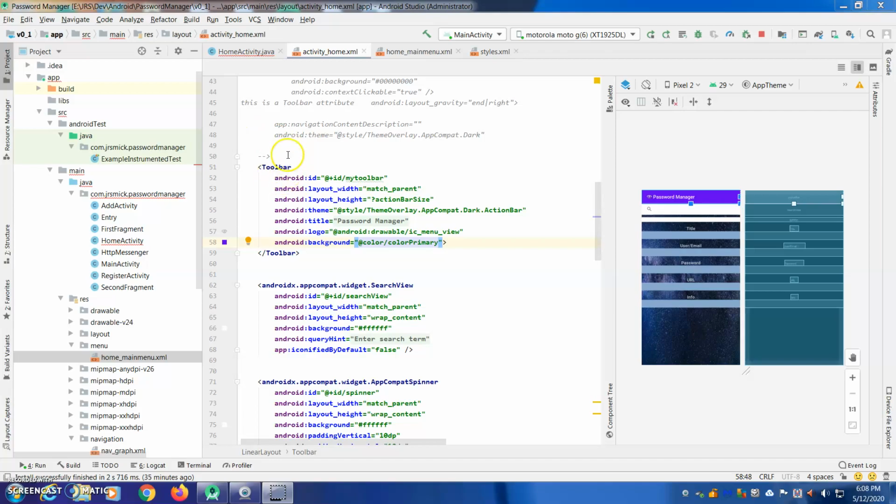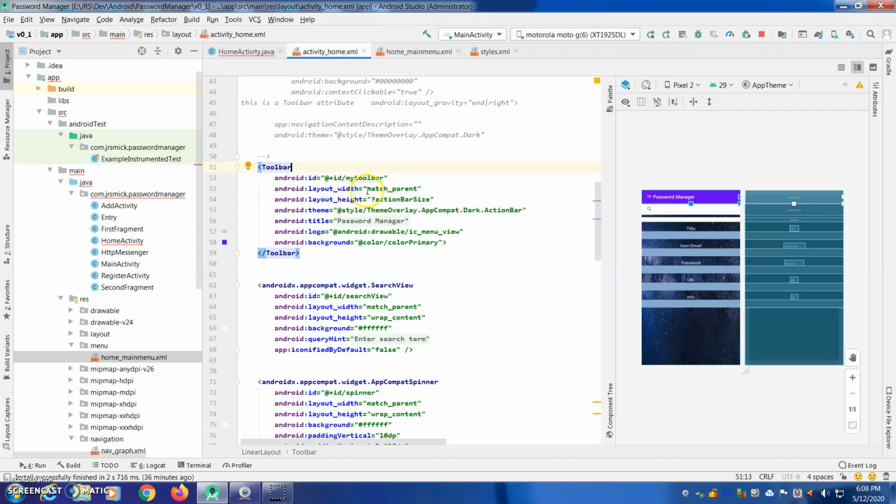Here's an XML file, and I'm talking about this toolbar. Not any other variant, just toolbar. Okay, this is the latest and greatest, supposedly. And like I said, you're not going to see many videos or any that I could find using this. So here you go. 15 minutes. I spent like 24 hours. I hope this really helps.